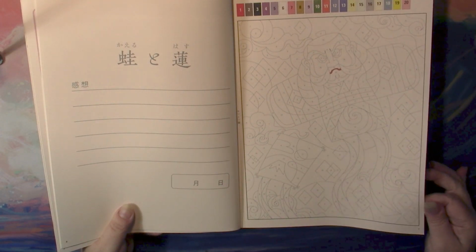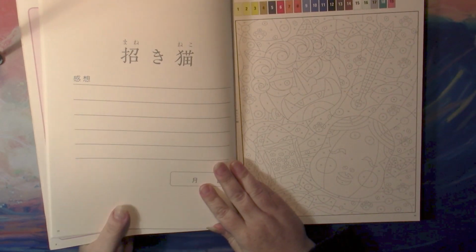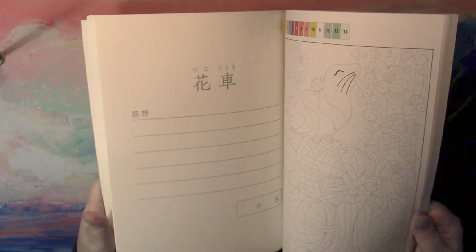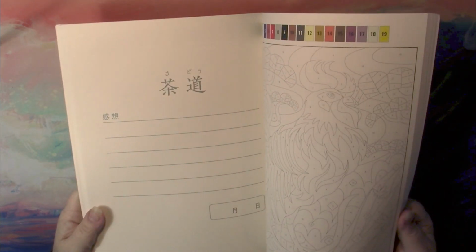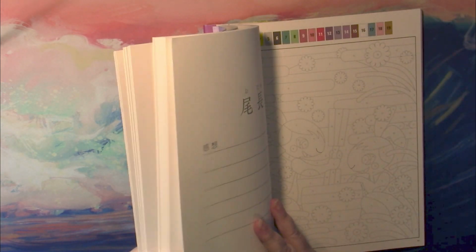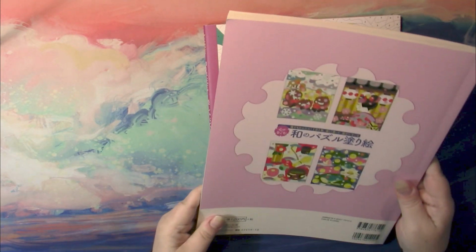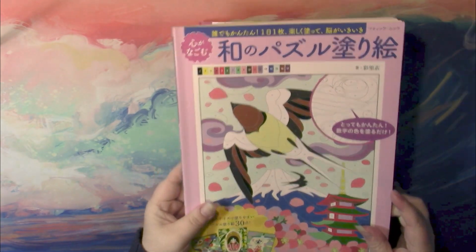And that's a Japanese kite. These are two of the lucky cats. And this is some masks. So all very Japanese type of pictures in here, mostly. So yeah, there's a lot of pages in here. And the paper is thick, like really thick. I'd call that light cardstock. So I'm not sure how many, unless this 30 means 30 pictures. Yeah, so that's a nice big oversized book as well.